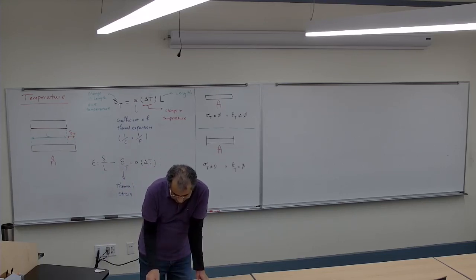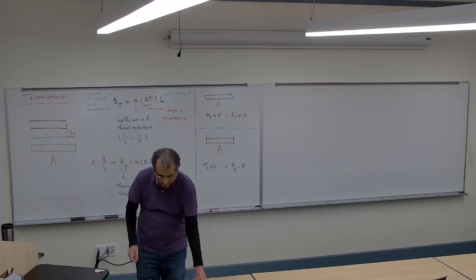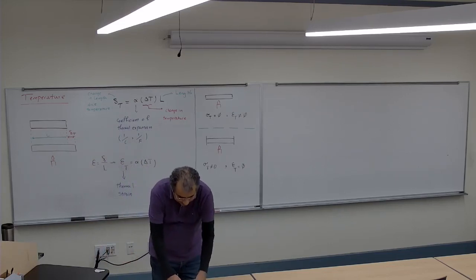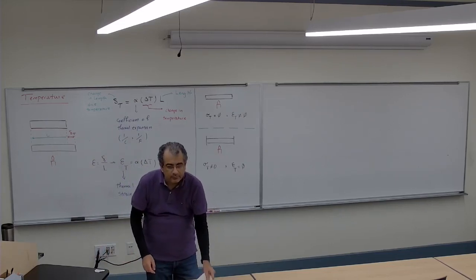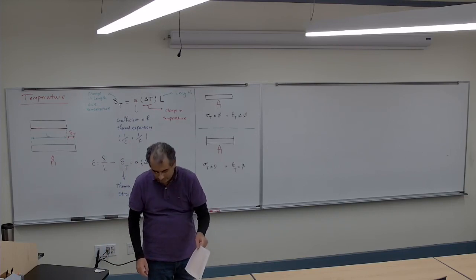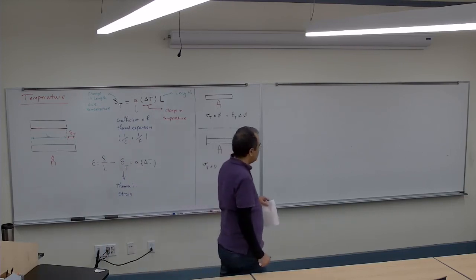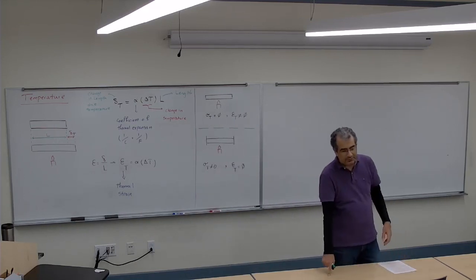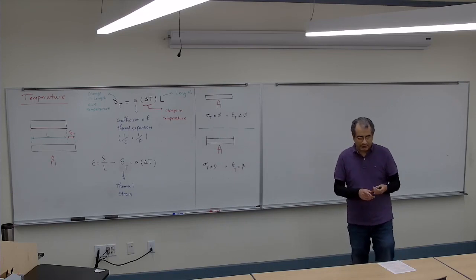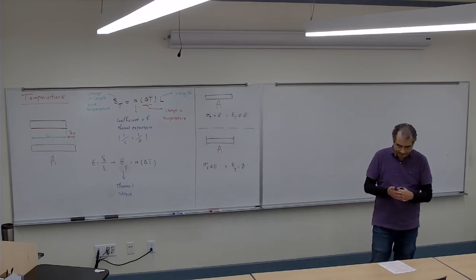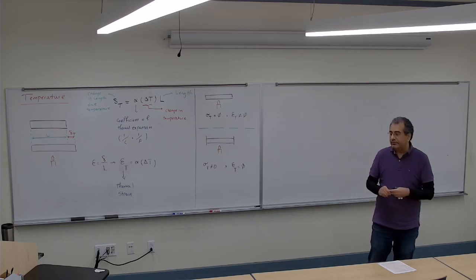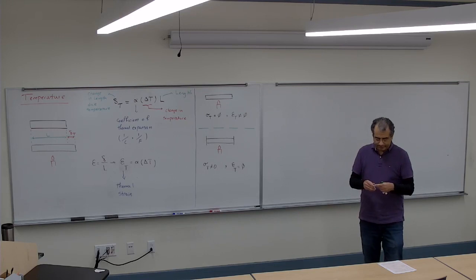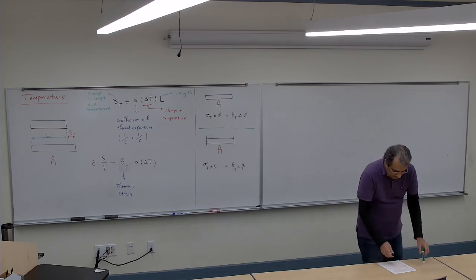So let's look at one example and then we just move on from this. Right now, we don't have to worry about the width of the heat source or the duration of the heat source. No, right now we just look at the changes as it goes from temperature 1 to temperature 2. So what's the change in the temperature? As I said, we are going to look at it in the very simplest way.